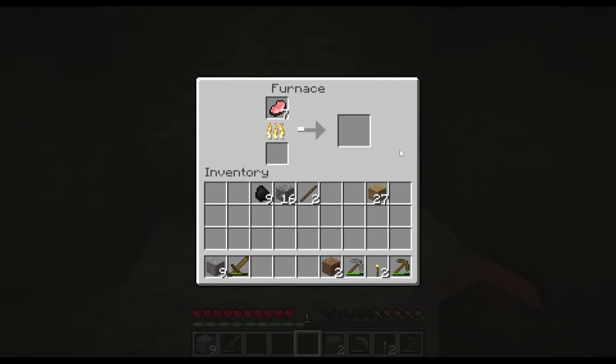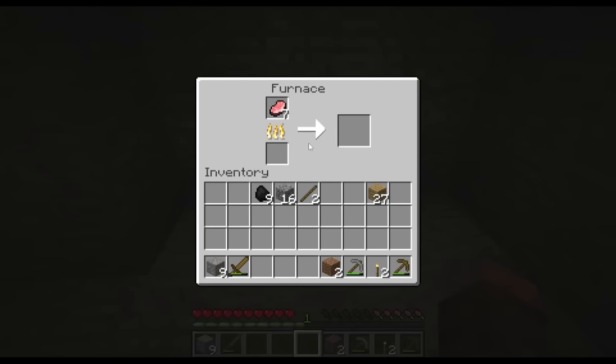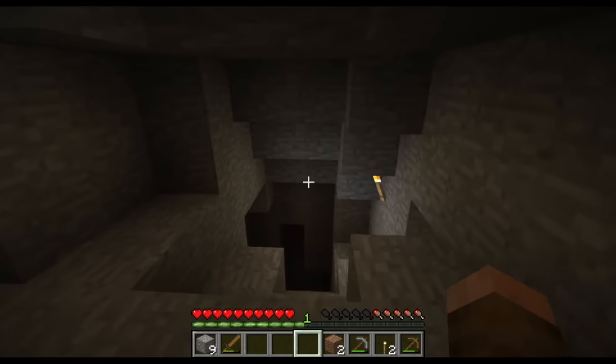Look at this. Ha ha ha ha. I can stack my food now. I don't have to sit here at the furnace clicking every one. Yeah, the unstackable food is kind of just a necessity of the way health worked in beta, so I don't hold that against beta, honestly.